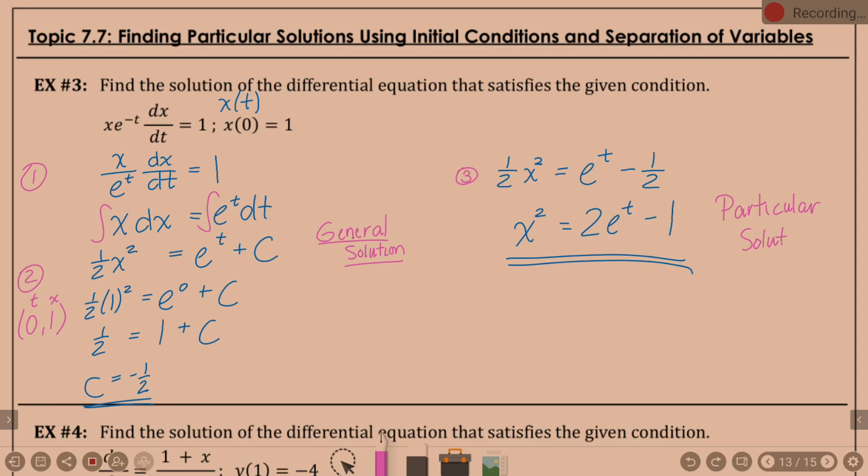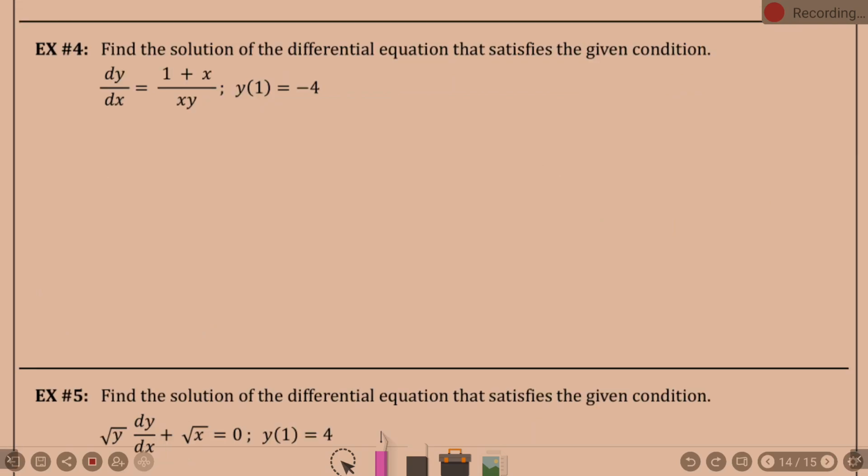It's a particular solution because it is specifically the solution based on the ordered pair 0, 1, and it no longer has that plus c in it. Okay? So really very much following what we've already been doing. Yes? Questions I need to answer on that one? Okay. Let me know if I have questions I need to answer. I'm trying to keep things moving.